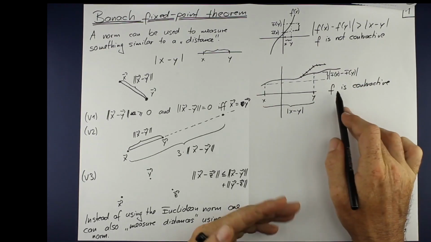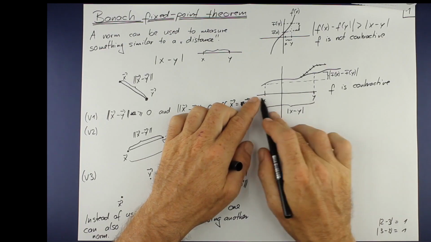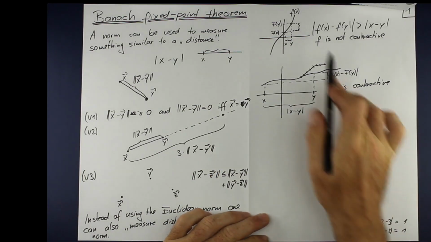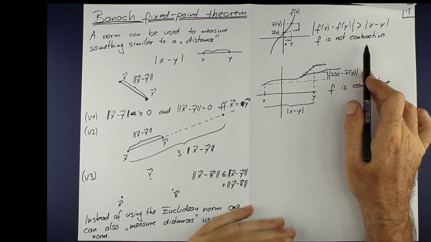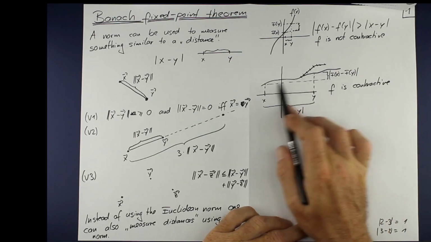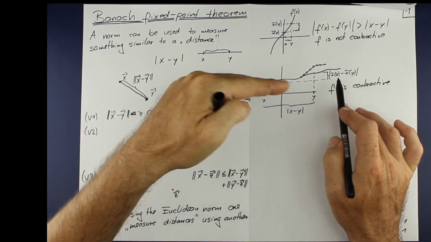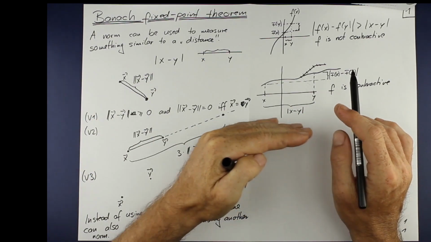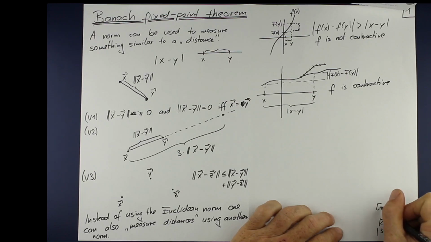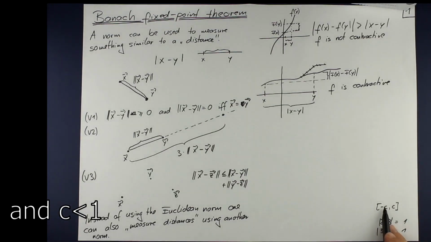Here, this single pair does not show that it's really contractive, because it must hold for every pair of x and y. We saw that for this specific set of x and y it was true, but it has to be true always. How can we see that this is contractive and that is not? We can see it from the derivative. If f is a map which you can differentiate, then you can see from the derivative. Here the derivative is less than 1 between 0 and 1. It can also be negative, but then between 0 and minus 1. So in total, the derivative has to be between minus 1 and 1, or better, between minus c and c. If the derivative is always in that interval, then C is the constant we need.